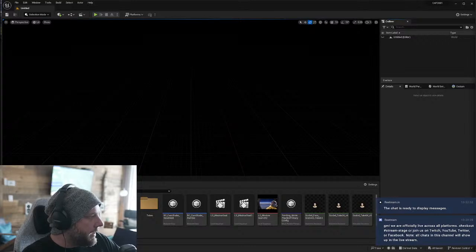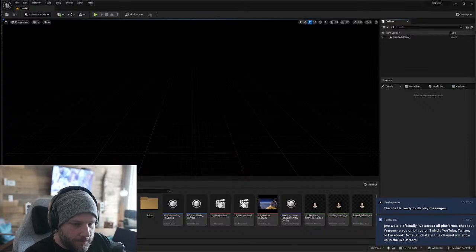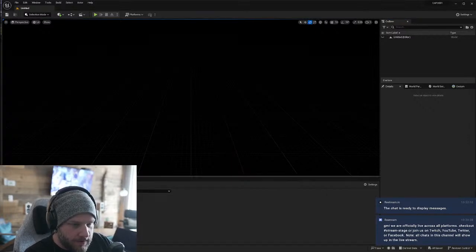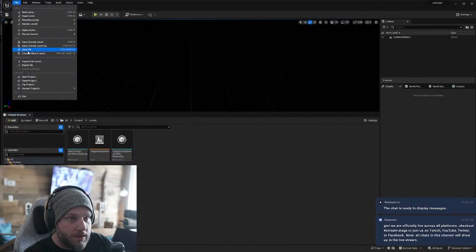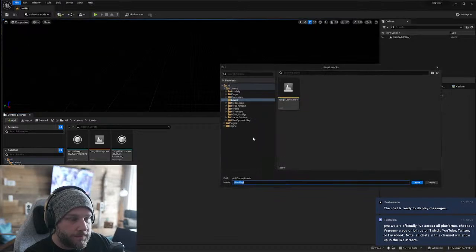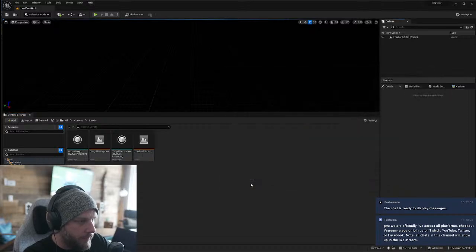Okay, so I think I have everything set up. First of all, texture-wise, I have everything. So let's organize ourselves a little bit. We're going to call this low Earth orbit for now.